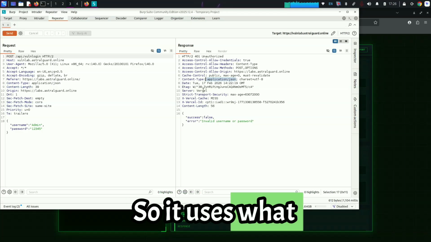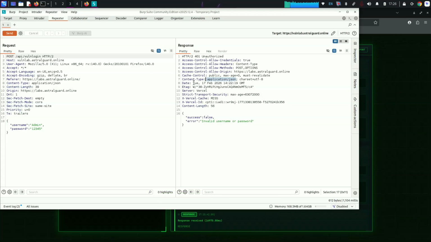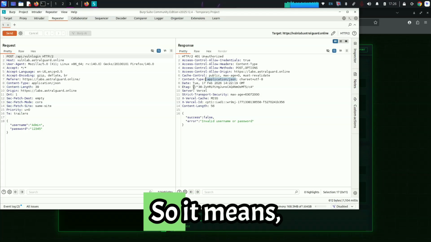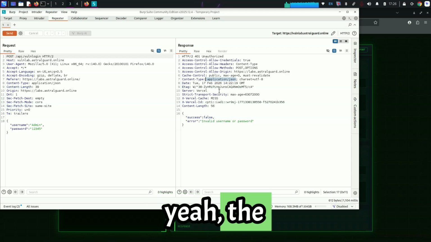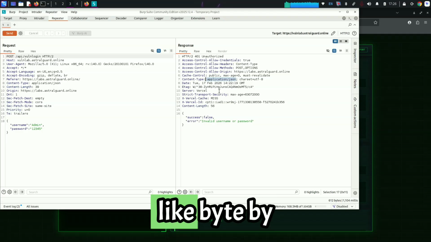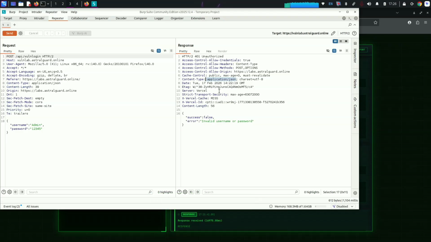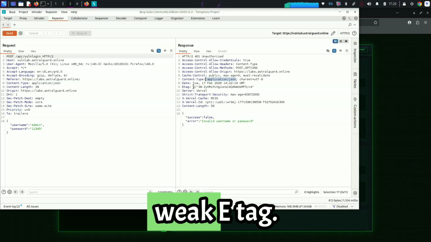The W means weak entity tag. It means the request is the same, but not identical byte by byte. It looks the same, but not identical. So that's why we have the weak ETag.